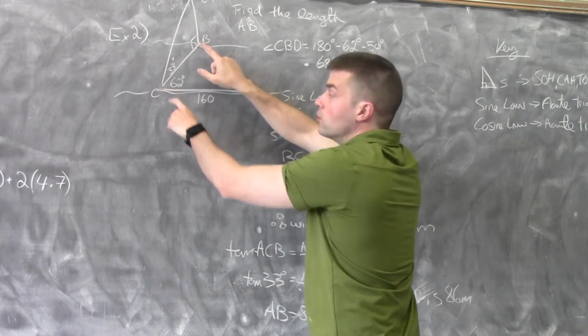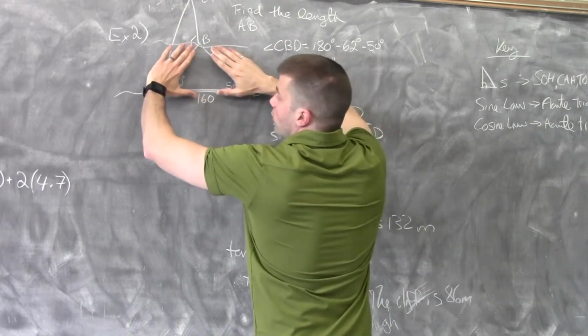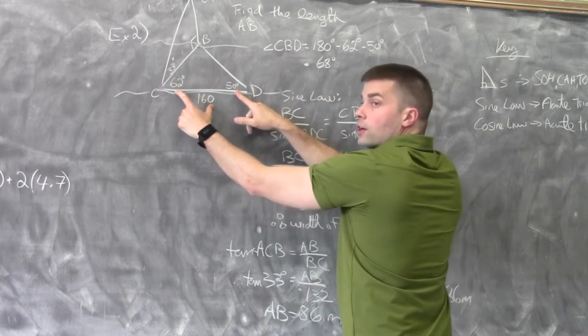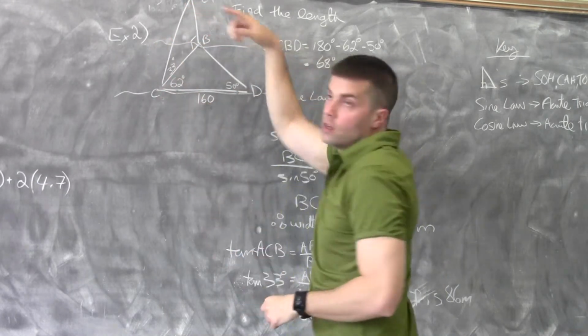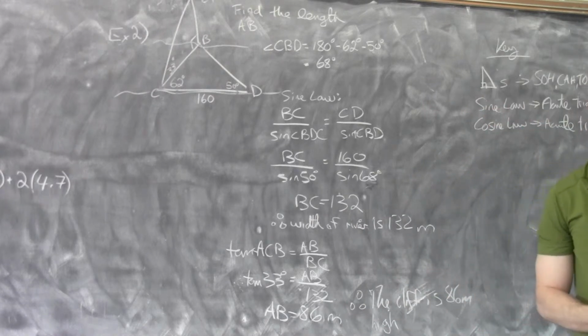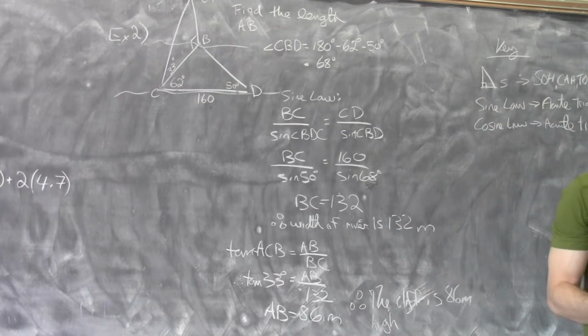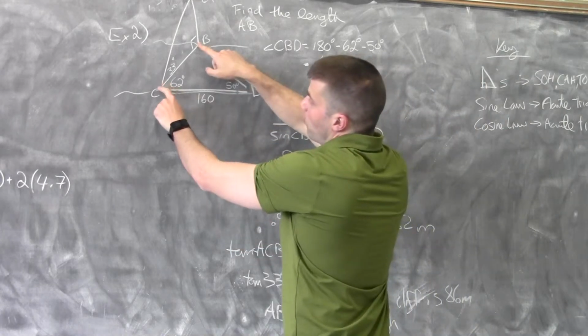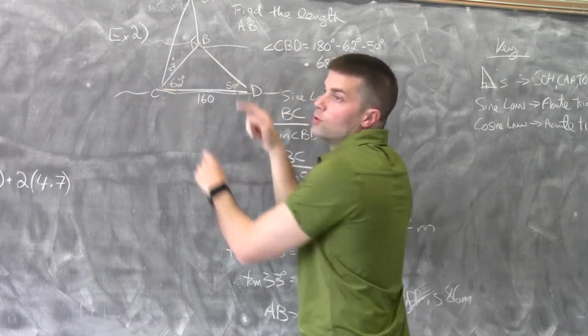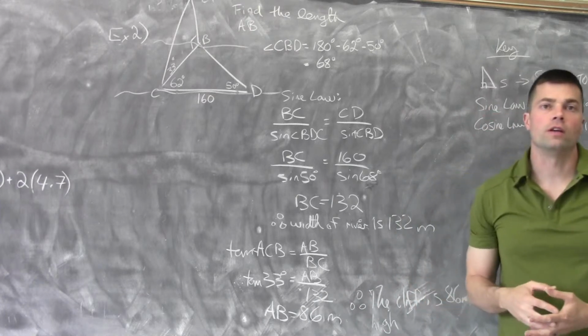Okay, so that's key. So you need to transition from a triangle where you have a lot of information to a triangle where you don't have a lot of information to find the unknown. Okay, so that's the idea. So anytime you see these problems where it looks like a three-dimensional, you got to ask yourself, okay, what side length do they share? Because that's the one you're going to need, right?